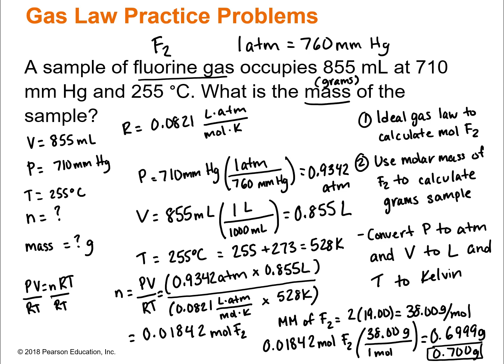So the 0.0821, that's the gas constant R. So it will always be in there somewhere whenever you're using the ideal gas law. And we rearranged the ideal gas law here. Let me use a different color. We divided both sides by RT so that we can solve for N. Does that help?